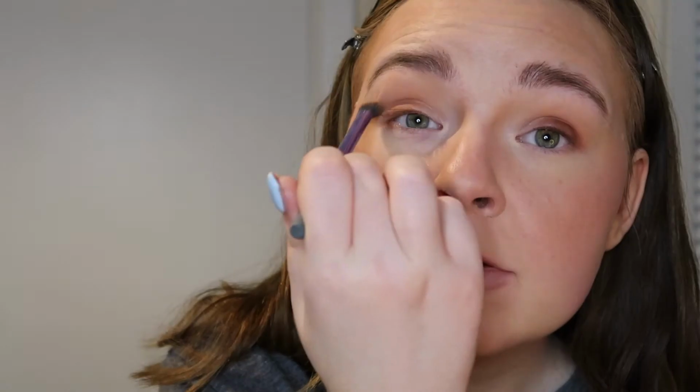And even though I'm doing quite a basic eye look with this, I feel like all the colours would work really nicely together. So if you want to incorporate the pinks, they do work really nice with the neutrals. That's really good. It's quite a cohesive palette, which I really like, because then that obviously gives you options, which is what you want with a makeup palette. Viable, wearable options. You want to get your use out of a makeup palette.